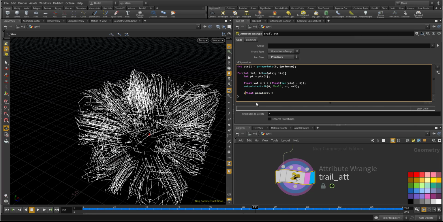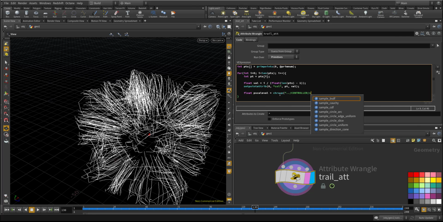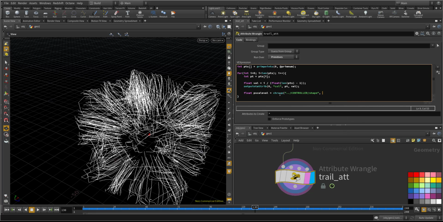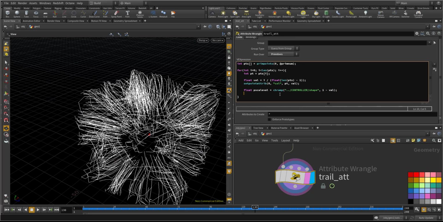So the float pscale value equals to ch ramp controller shape, and then I'm gonna convert 1 minus val with this ramp, and then set point attrib to this pscale of this point with this pscale val.